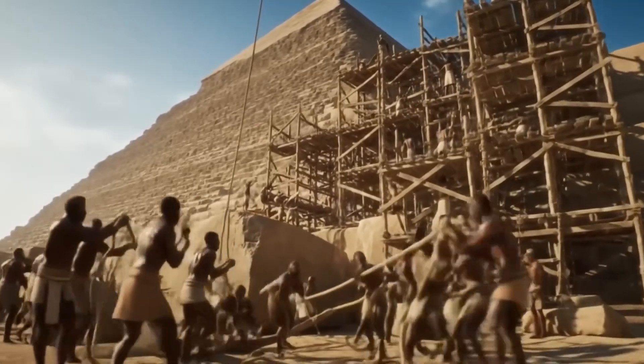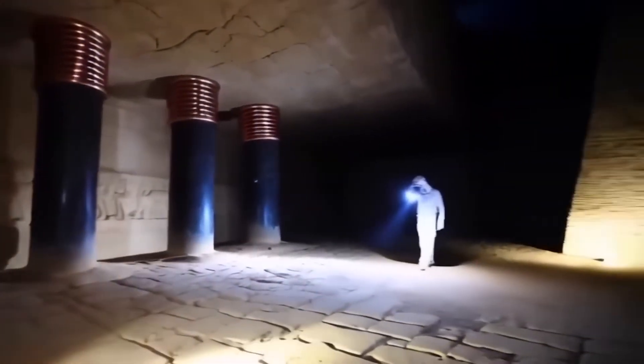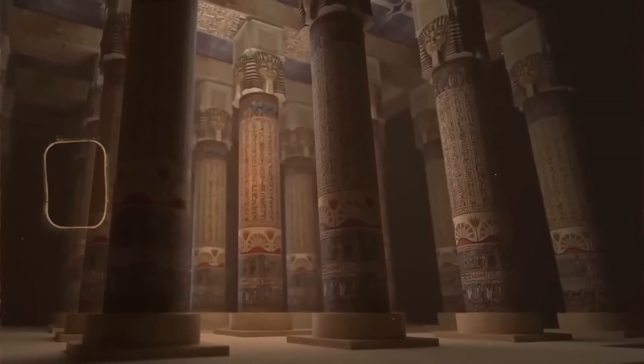A hidden tunnel isn't just a feature — it's a fingerprint. So the discovery sits there now, on a screen, as cold geometry. A corridor no one has walked since bronze weapons were sharp and new. A chamber that hasn't breathed since the age of pharaohs. The stone did its job. It kept the secret. But the builders made one miscalculation: they were designing for torchlight. We're designing for precision. And that means the tomb is no longer just a silent monument — it's a locked puzzle finally being read, one millimeter at a time, until the moment arrives when the hidden space has to answer the only question that matters. Was this tunnel built to protect something? Or to hide something?